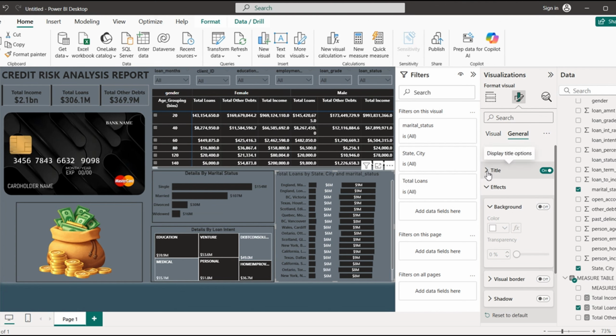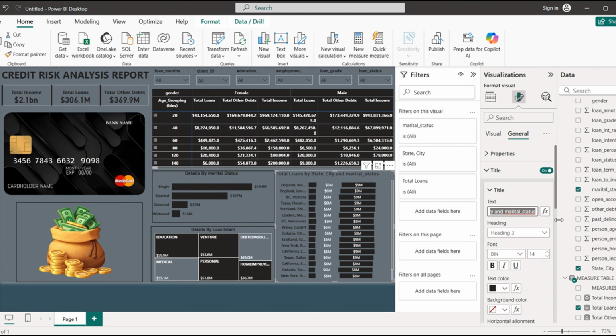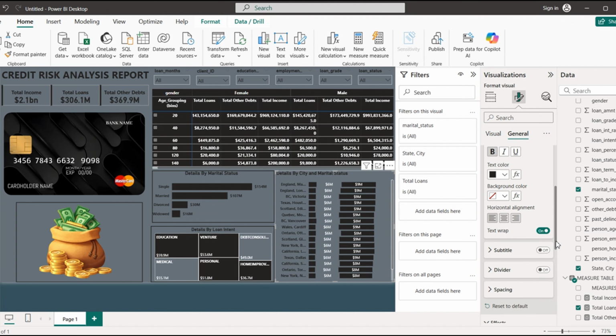And then we can now come here and remove this. Okay, and then I'm going to say details by city and marital status. All right, so you can use this. Allow, and I'm going to put this in the middle right here.